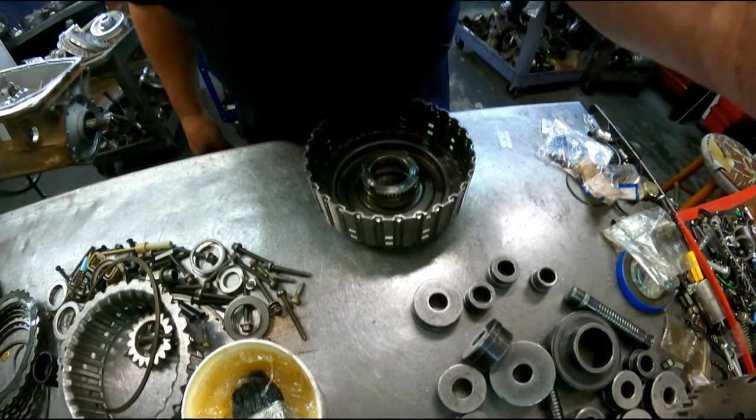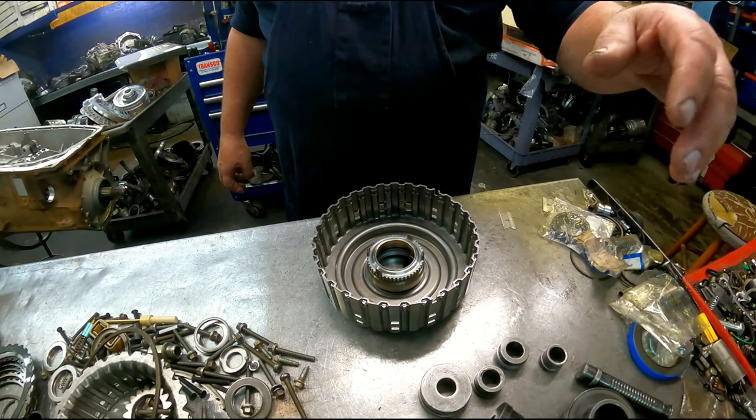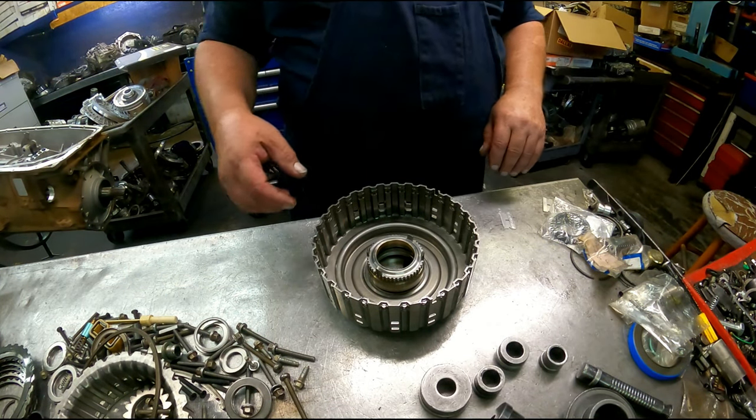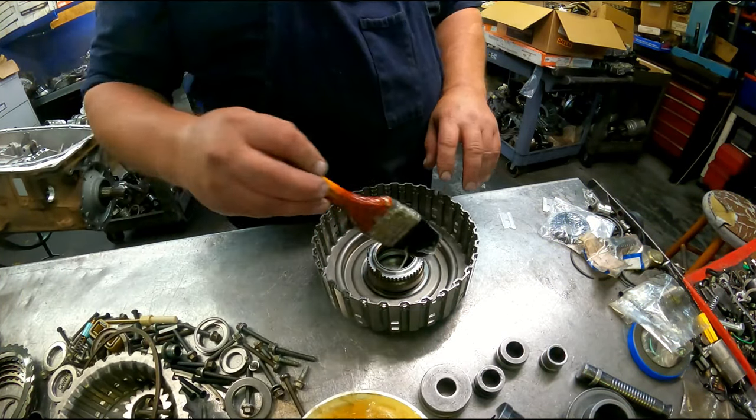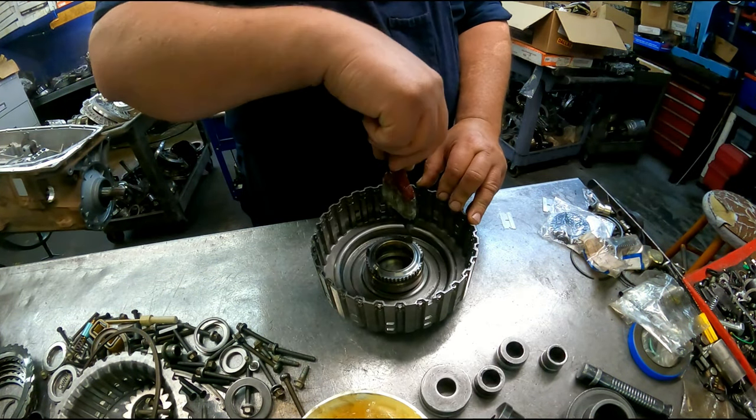Reason why the front screen's not displaying. It's probably not going to work. We'll see what we can do though. All right, 6R80, Gen 1, second design.